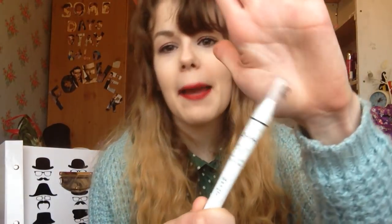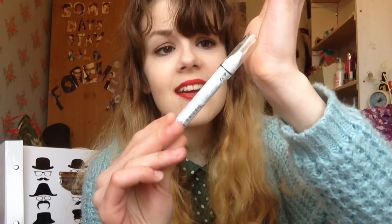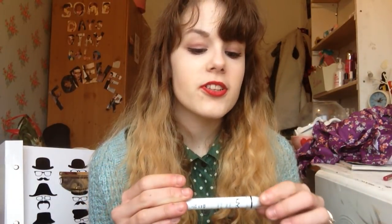The first thing I got from NYX is one that I think everybody owns — it's the NYX Jumbo Eye Pencil in Milk. It's just a white matte pencil. It was £5, which I think is good because you get a lot of product and you can sharpen it. The thing I like about NYX products is they're cruelty-free, which I appreciate as a vegetarian. I really like this — it works nicely as a base under eyeshadow to make it pop, and it's great for doing crazy makeup looks. I'd definitely pick up more.